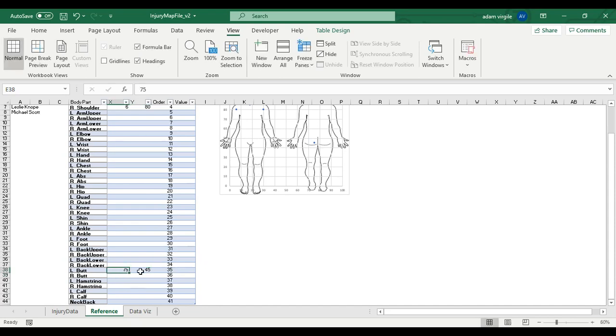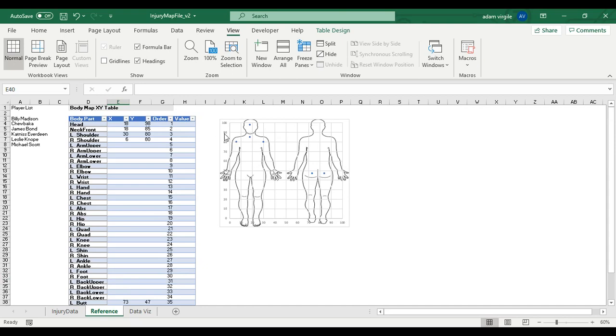And, you know, maybe it's a little bit higher than that. Maybe it's like 77 and maybe it's like 73. And maybe it's like 47. I don't know. And for the right side, again, the nice part is that the Y generally stays consistent. So 73, and let's go 47, and let's go with 85, 84.